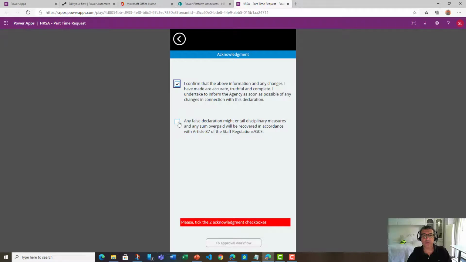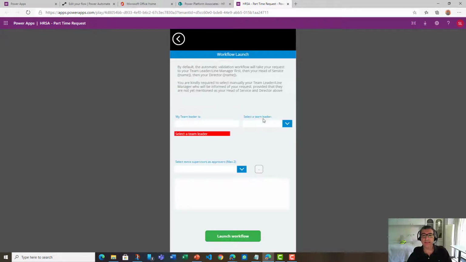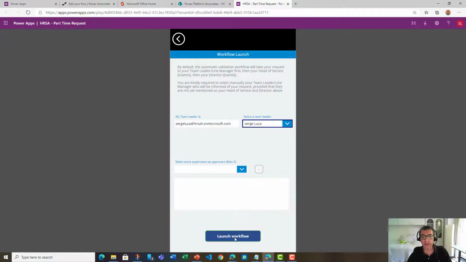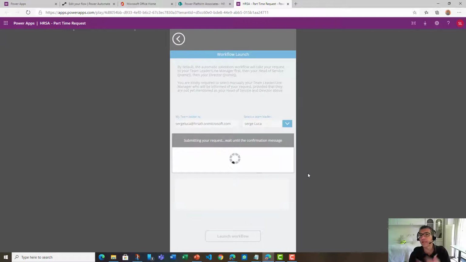And of course, I have to confirm this, and then I have to specify an approver. So I will take myself as an approver. Okay, and then I will launch the workflow. I can add many approvers. If you have 10 approvers, the workflow will dynamically be modified to take this approver into account.